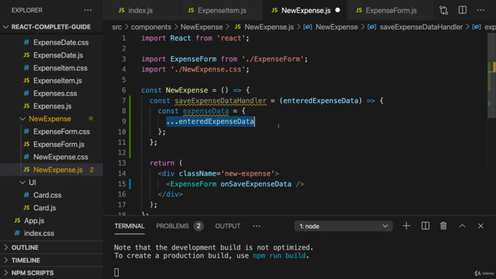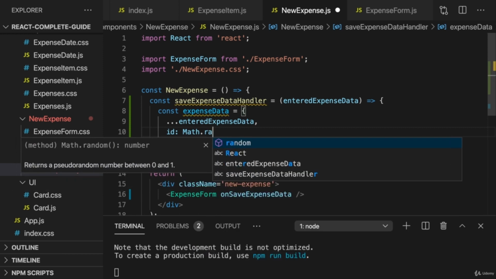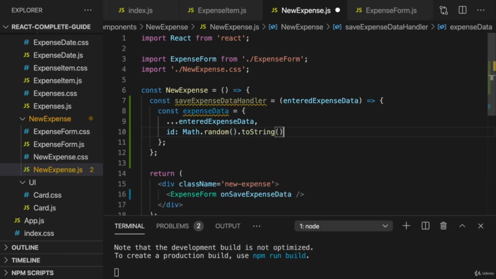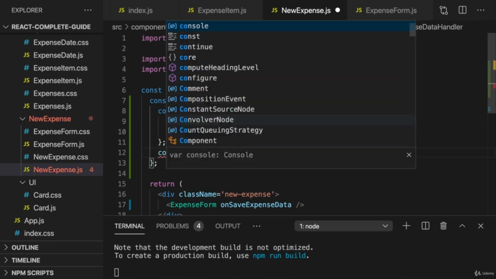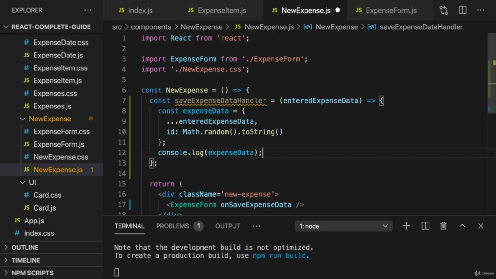I pull out all the key value pairs and add them to this new object, and then I add in a new key, the id key, and simply set that to Math.random().toString() to convert it to a string. It's not a perfect unique ID. Theoretically, we could generate the same value twice, but it's good enough for this demo. And then we can see what we do with that thereafter. For the moment, I'll just log this enriched expense data.